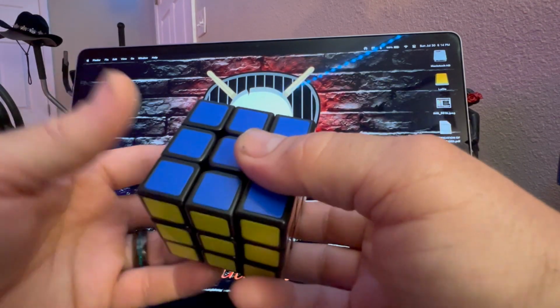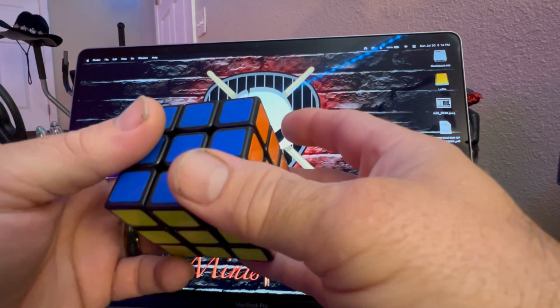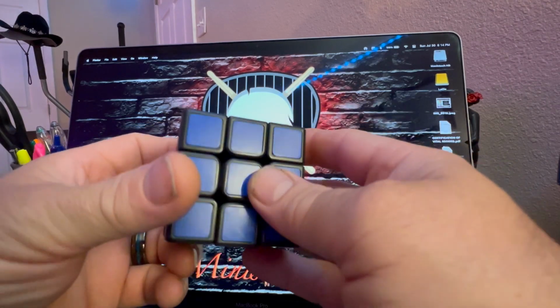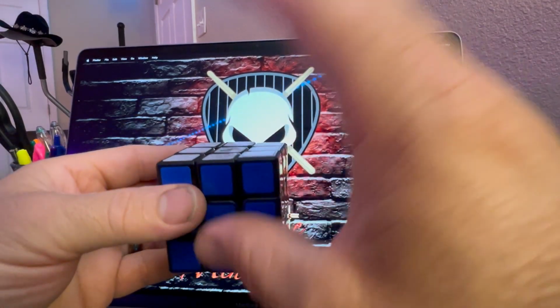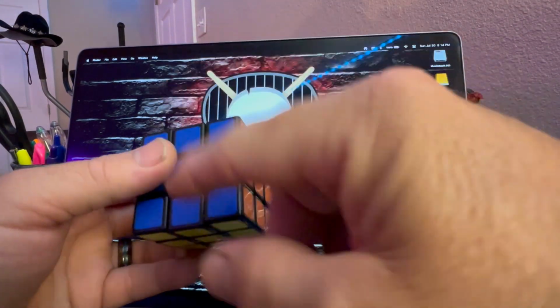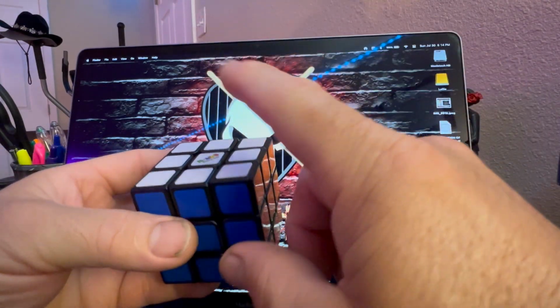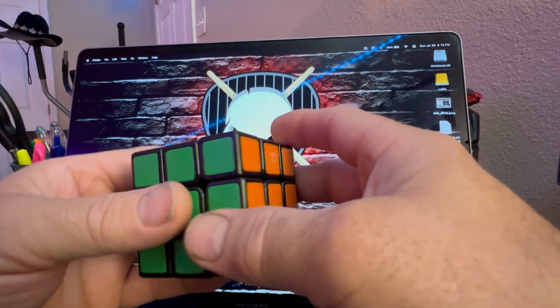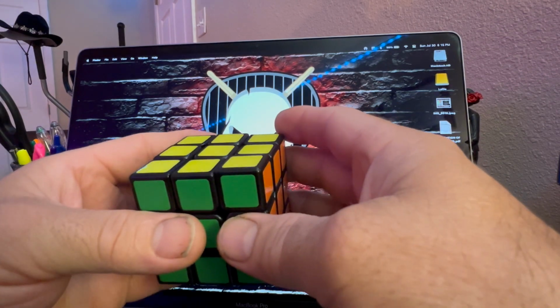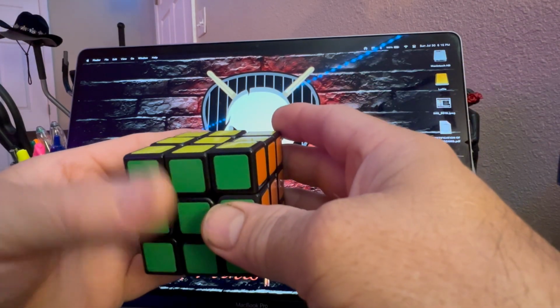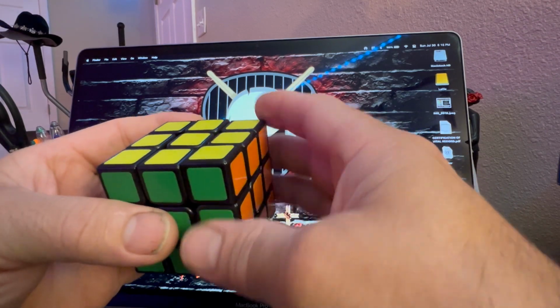And I mean, you can do it faster and faster. I think the world record is 3 seconds. I can't do it that fast, but that is the world record. Again, there are 8 steps, and I'll name them as I go through it. And then there are 7 combinations of algorithms. The main two are what they're called the right and left algorithms. And I'll just demonstrate those right here.